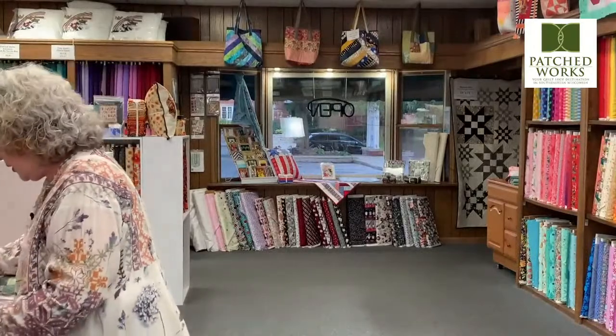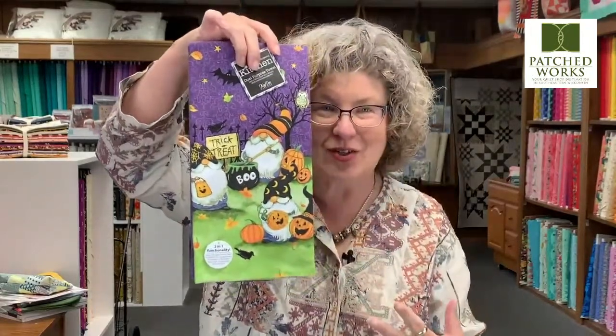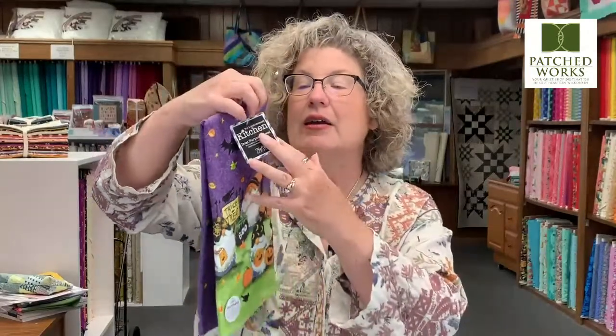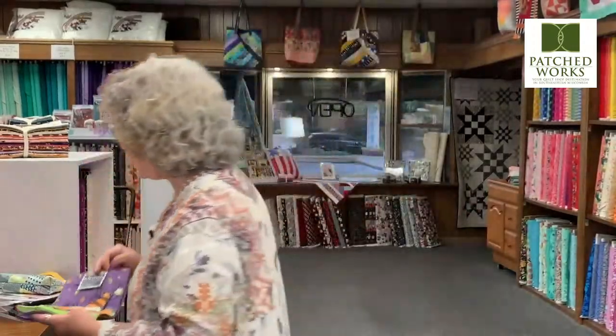The other thing in new stuff that I shared with you last week, I know a bunch of you had been watching us and saw, but not everybody was able to see. We did get in some really fun new Halloween towels, and these gnomies are super, super adorable. So we have this in our new stuff section and in the front of the store, $9.99, and we only have a couple of these left. So you'll want to scoop those up sooner than later.